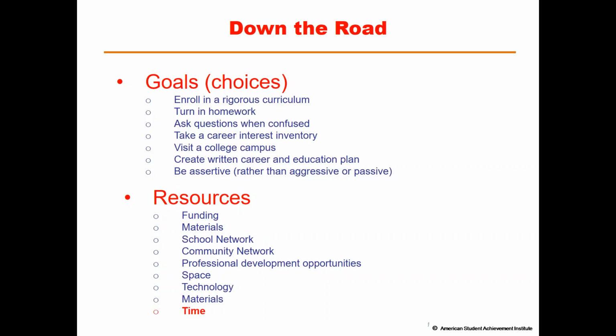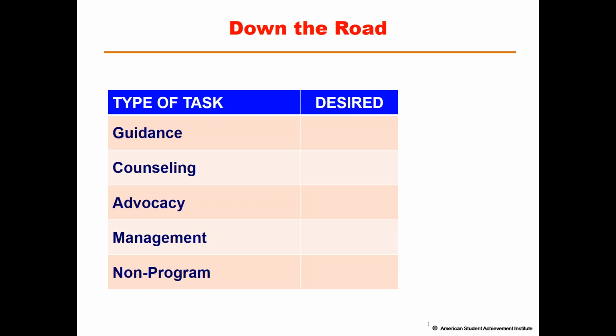And when we get to time, we want to talk about ideally how we would like counselors to be able to spend their time so that they could reach and help as many students as possible reach those goals. And then we want to look at the reality of how counselors spend their time. So again, down the road, we'll have a meeting with your council where we talk about all those goals, and then we'll say, okay, in order to help kids meet those goals, make those choices, how do we want our counselors to spend their time?